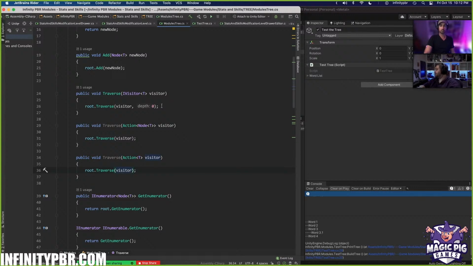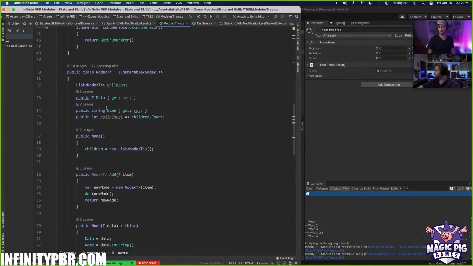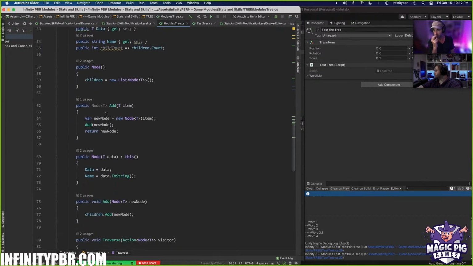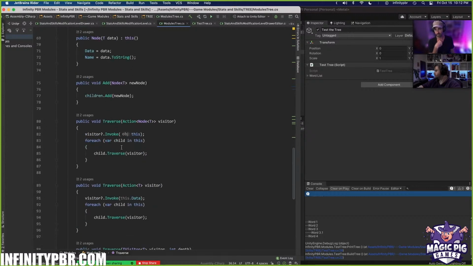And that's basically saying pass in something that's going to walk through the tree and do something cool. Okay. And this calls root traverse, and that's down here. And that confused me a little bit. Didn't notice that.